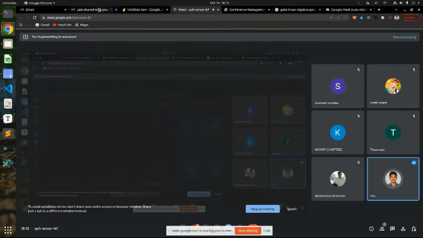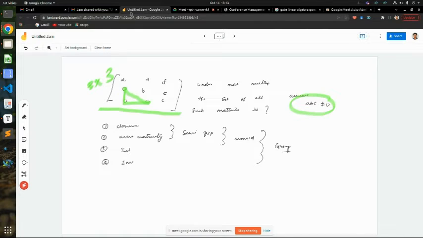Yes. So is the question clear to everybody? We'll come to the question. At least is the matrix structure clear to everybody? Yes. Now the question is, what does the set of such matrices represent? We need to answer if this set of matrices forms a semigroup or a monoid or a group.